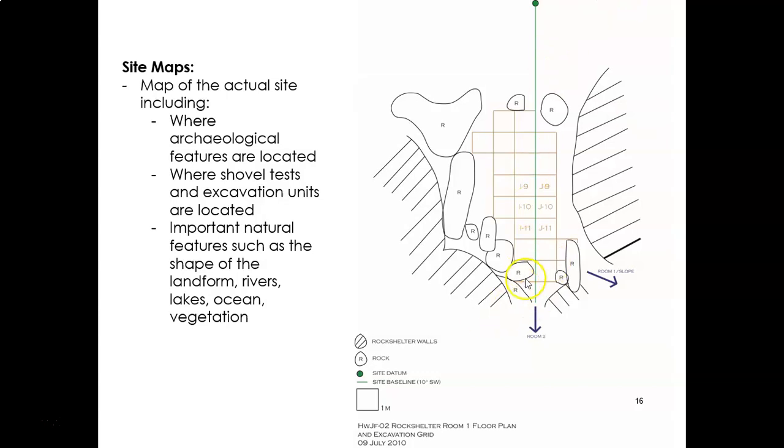Once we have our datum and our baseline, not only can we establish an excavation grid, but we can also map the rest of the site as well. So here's an overhead floor plan of a rock shelter we excavated in Tanzania in 2010. I can tell that because of the other information that is present on this map. And so you can see that there are large rocks and rock shelter walls that are present. We can see the grid that we built, including the 6 units that we actually excavated here.